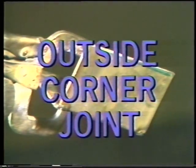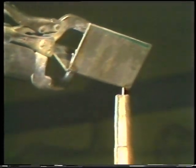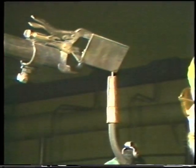To weld an outside corner joint in an overhead position, hold the torch at the edge of the joint, directly under the joint dividing the 90-degree angle in two. Use no side angle. Strike the arc and begin to move across the joint at a steady speed to fill it without causing any overlapping on the edges. Move fast enough to prevent the puddle from dropping. Continue across the joint with the wire on the leading edge of the puddle. When the weld is completed, inspect the joints. You want uniform bead and no overlap on the outer edges of the corner joint.